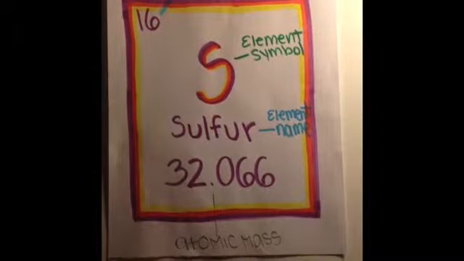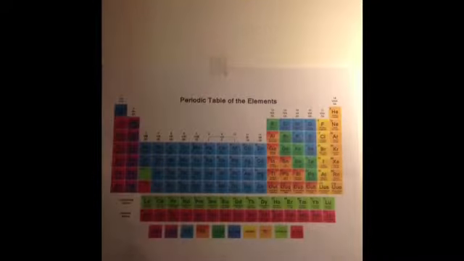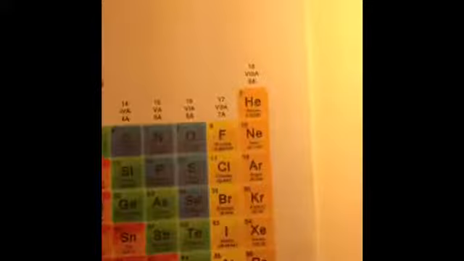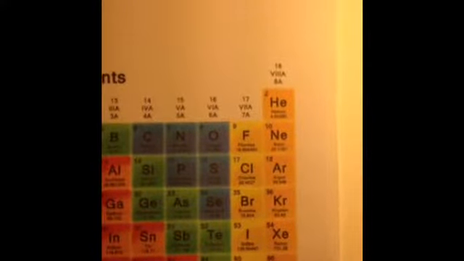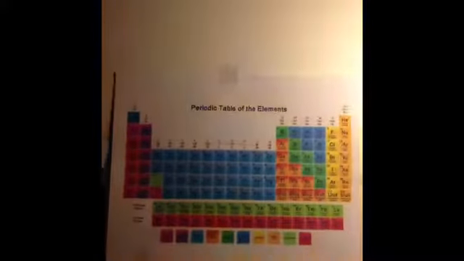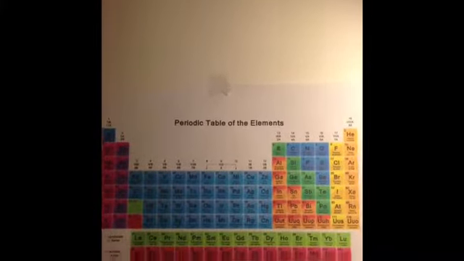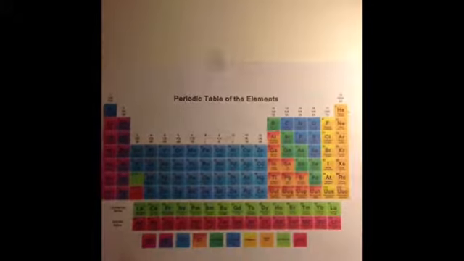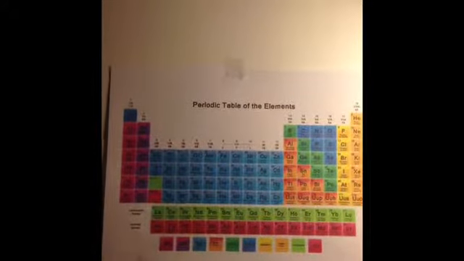Here, let's try one. Let's continue to do sulfur, which is element number 16. I bet I can count faster than you. Ready, set, go! 1, 2, 3, 4, 5, 6, 7, 8, 9, 10, 11, 12, 13, 14, 15, 16! Hey, you cheated! I guess I'll let you win this time.